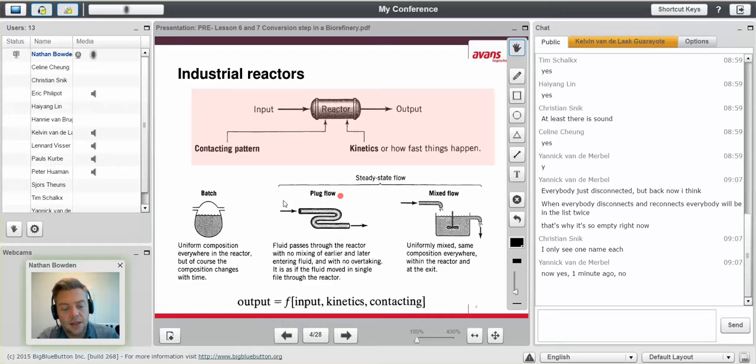Steady state systems in general work quite well, but not always possible technically. A mixed flow system, all of you have seen this. Not all of you, maybe there are a few people who are just here for a few months. But a mixed flow system, an example of that is a wastewater treatment facility, quite often.